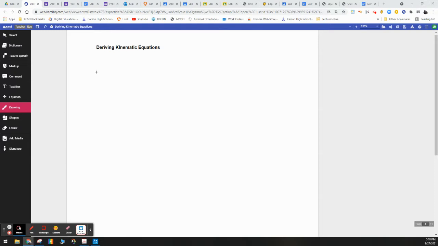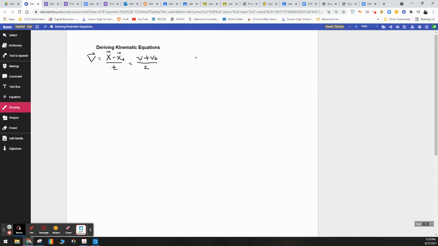A couple things we need to know is the definition of average velocity. So we'll go over here, and this is going to be average velocity. It's going to be x minus xo, and these are vector quantities here, over time. So the change in displacement over time is also equal to the final velocity plus the initial velocity divided by 2, like so.